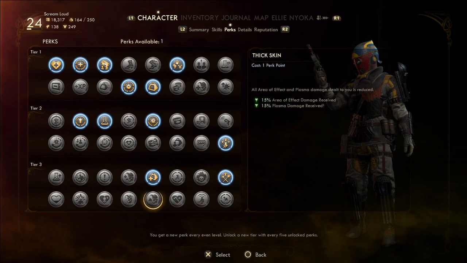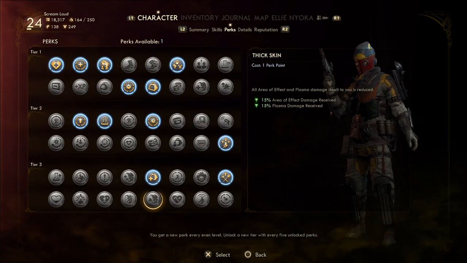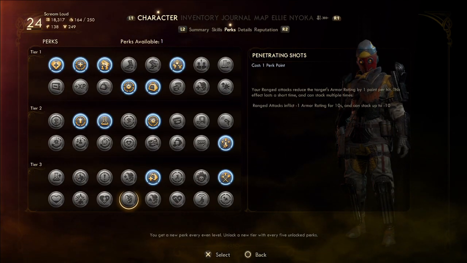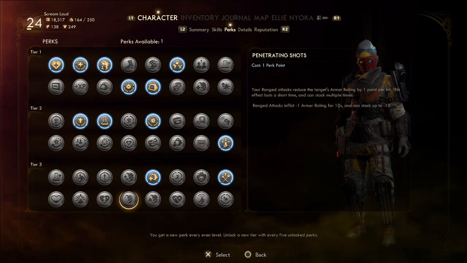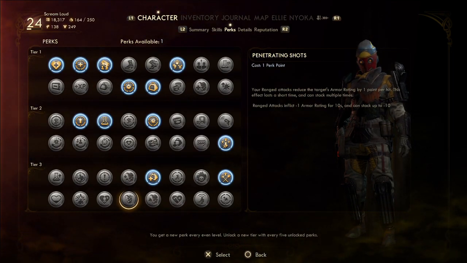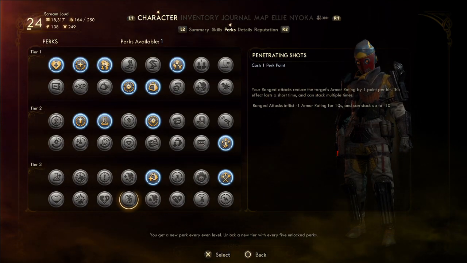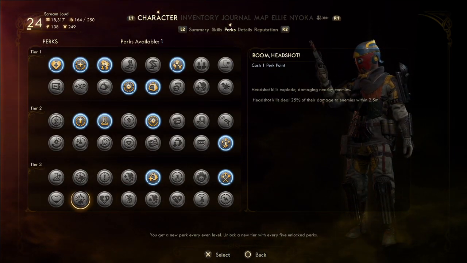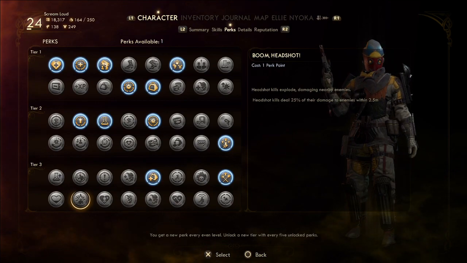Melee damage you deal is returned as healing. Area of effect: all area of effect and plasma damage dealt to you is reduced. Your ranged attacks reduce the target's armor rating by 1 point per hit. This effect lasts a short time and can stack multiple times. So something else that you can stack. Ranged attacks inflict -1 armor rating for 10 seconds and can stack up to 10, up to -10. That's interesting too, another stacking thing. Revive companions. Headshot kills deal 25% of their damage to enemies within 2.5 meters.